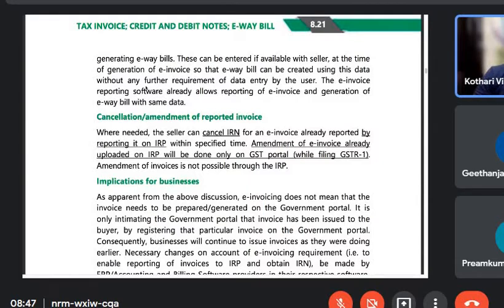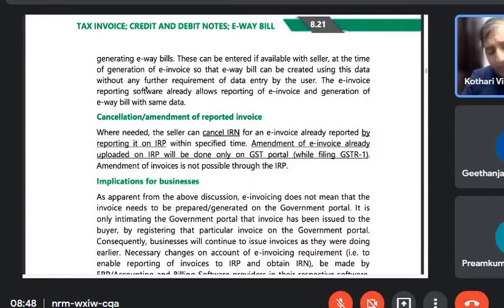So in case of e-invoice, first you generate it in the system. In the system, the invoice is generated. Data is there. Software takes the data. It automatically logs in to the portal. Two methods are there. Either you take software like Tally, which will automatically log into the portal, upload the data, download the IRN and QR code and attach it with the invoice. That is one method. The second method available is that you generate a JSON file, log into the portal directly, then upload the data, then download the invoice along with the IRN or the QR code. That is the manual method. So always use a method where the software is available.